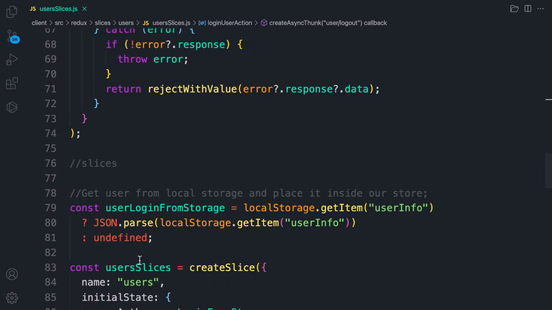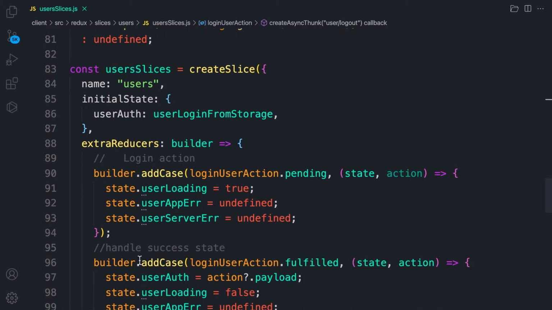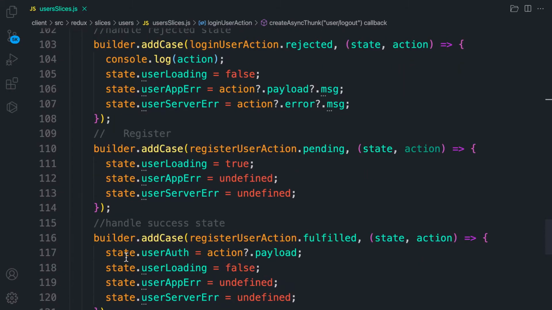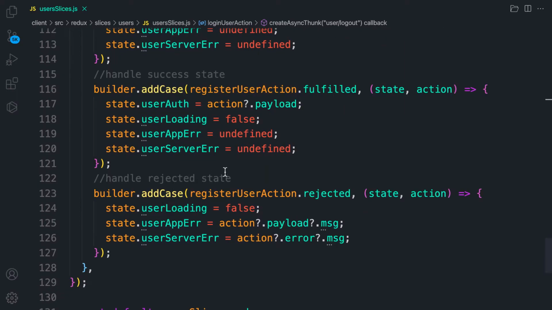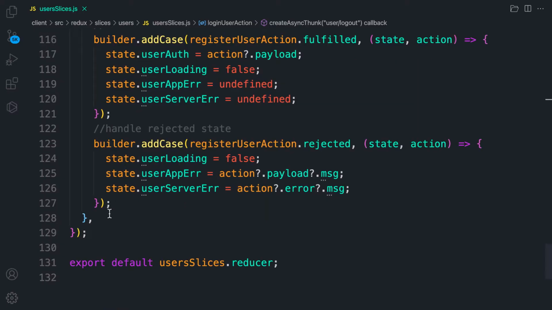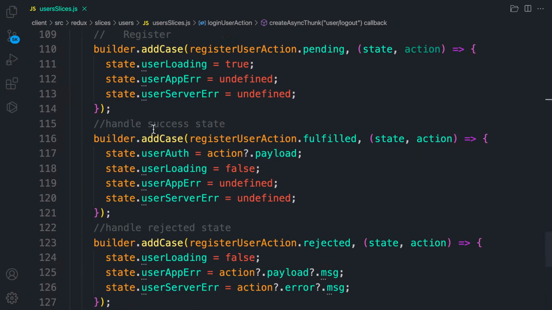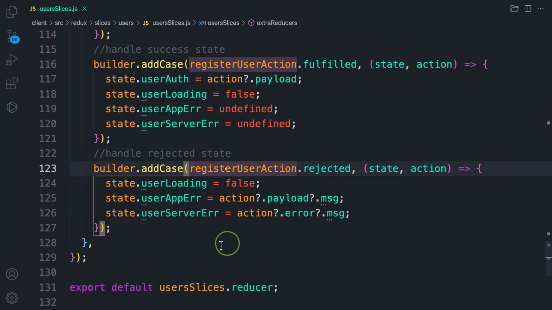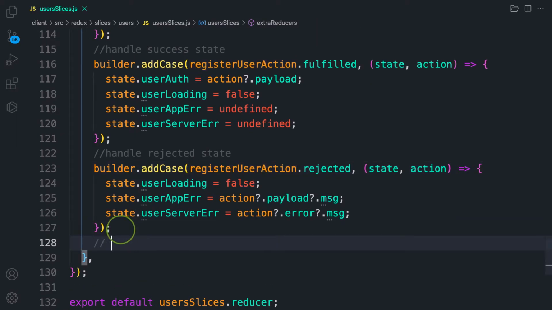We can place it wherever you want, but let's place it after the register. You see we have the register action and the register action rejected. So let's add our own here, and let's call this one logout.